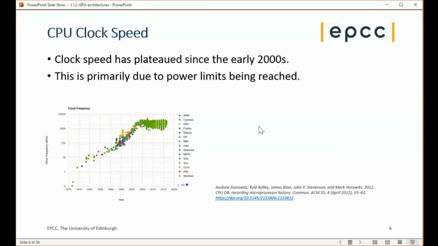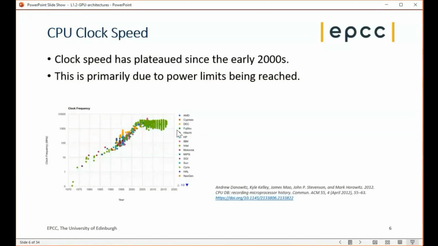power limits. At these speeds in the gigahertz range, it takes an enormous amount of power to drive that speed of processing, and basically processors would get too hot. You could run processors faster, but they get way too hot. You couldn't have them in a laptop because you couldn't cool the laptop; it would burn your legs. You can't have them in a large HPC system because the power consumption would be far too high, and you couldn't afford it. So how have computers got faster in the past 20 years?